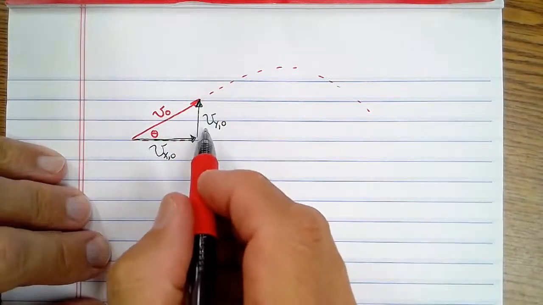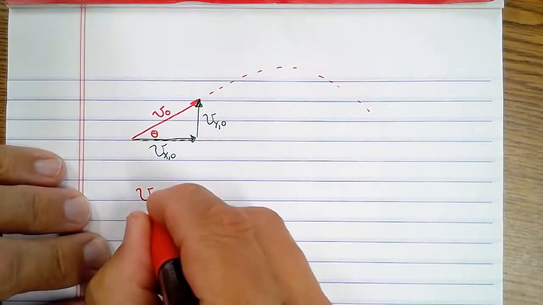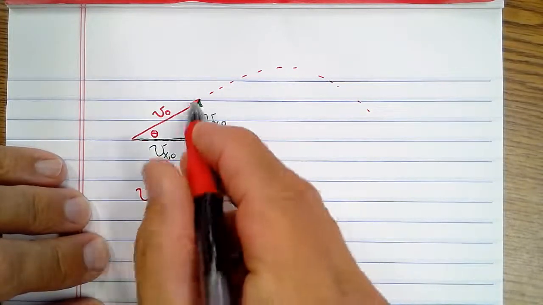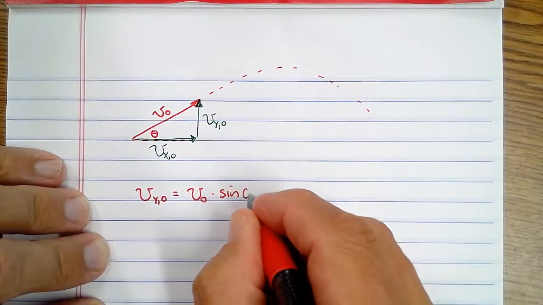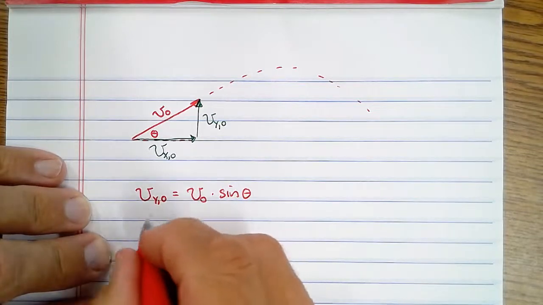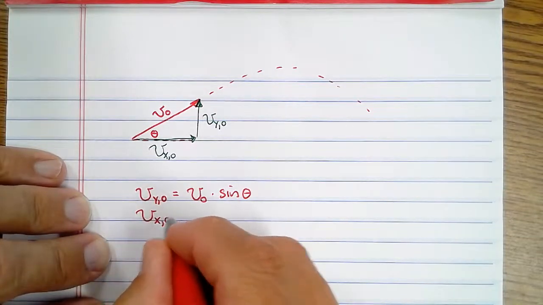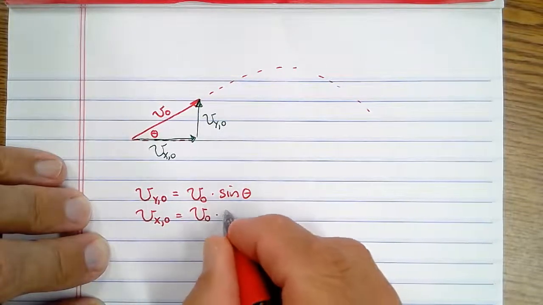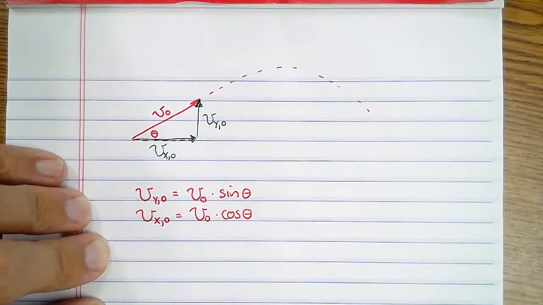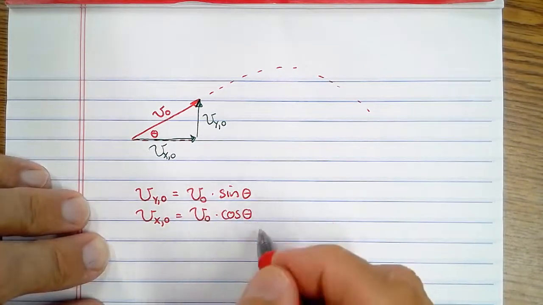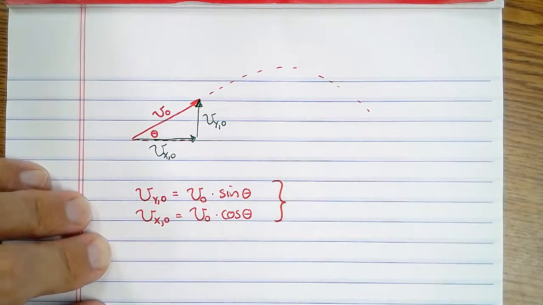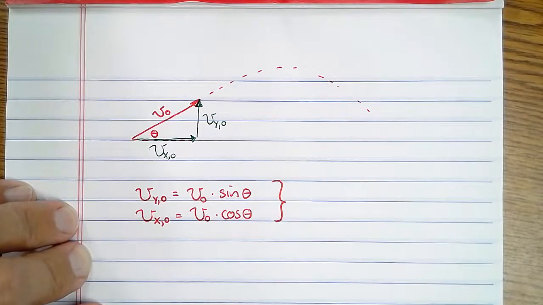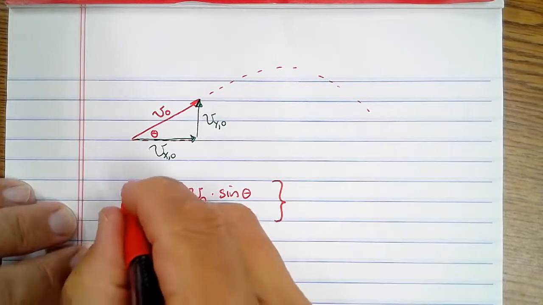So to find the velocity in the y direction initial, we have to take the initial velocity, v0, times the sine of the launch angle. To find the velocity in the x direction initially, we're going to take v0 times the cosine of the launch angle. Okay? So it wouldn't hurt to put those two equations in your toolbox because they are super important. It'd be nice if we could spend more time on trig and figure out why exactly that is, but we've just got to go with what we've got because we're on a compressed schedule. So put those two in your toolbox.